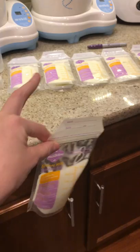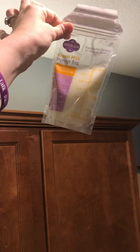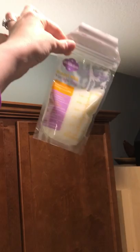So normally these bags would be dropped from about counter height to the floor, but I'm going to step up this game a little bit and get up on a step stool and take this bag nearly up to the ceiling. I have really high ceilings so I can't quite reach. I just pumped this milk and I worked really hard for it and now I'm going to drop it on the floor and hope that it does not break.